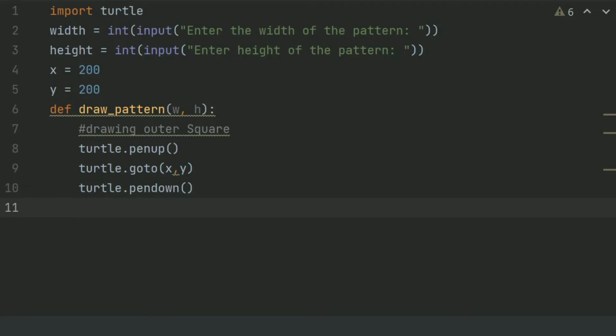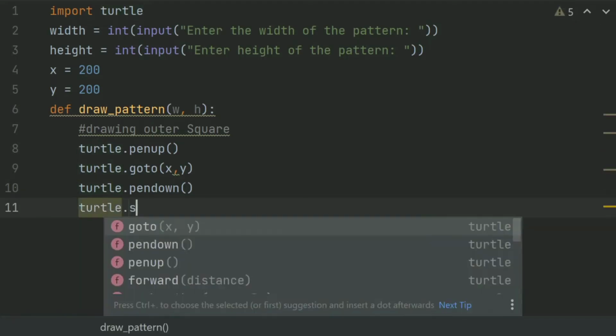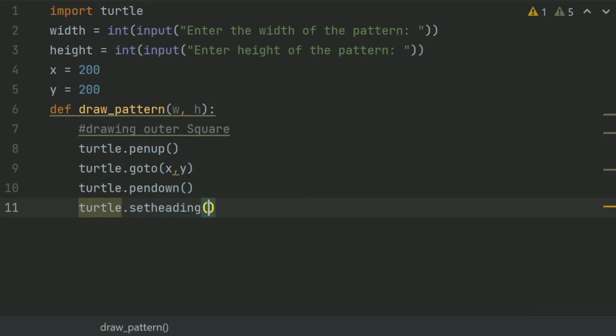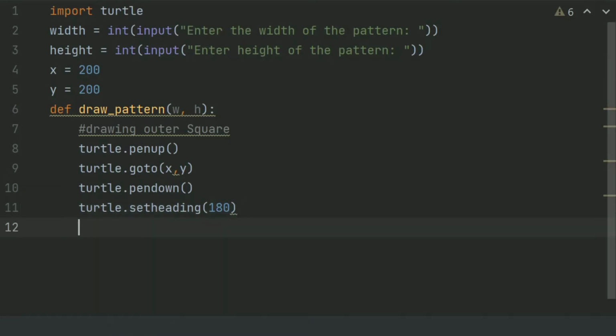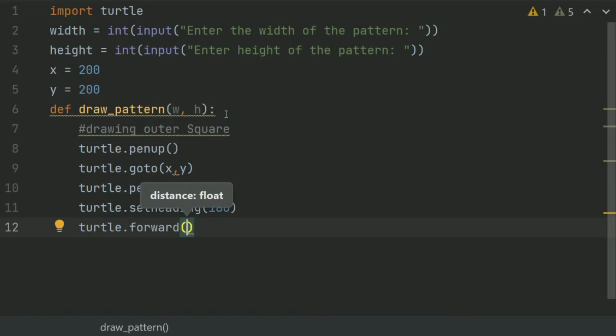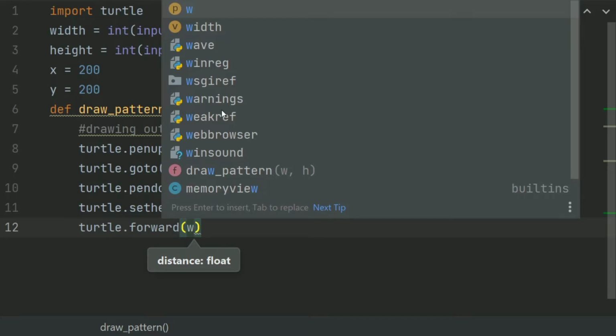Now first of all draw the upper width of the outer square. So turtle dot set heading 180. Now turtle dot forward w. As it is drawing the width, so give this w.